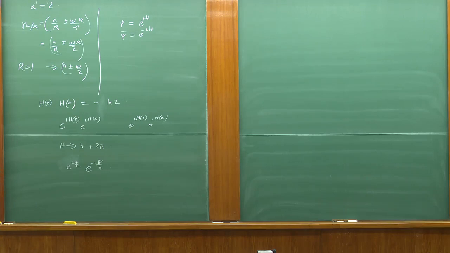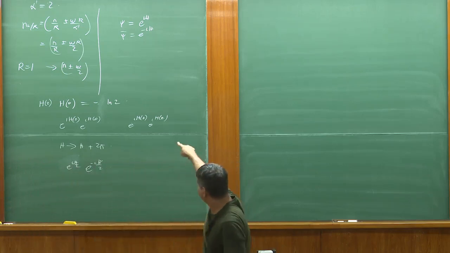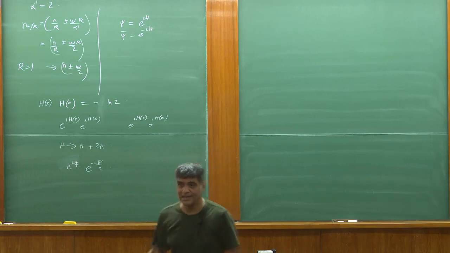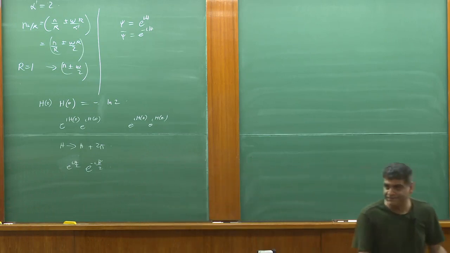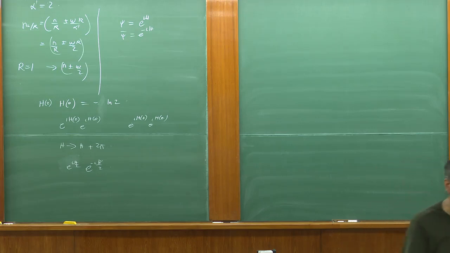Look, the original theory we started off with was the compact free boson. The compact free boson had left movers and right movers. In fact, the relationship we wrote down, the p L R, is the left moving and right moving momentum. So any given value of n and w specifies both what the left movers are doing and what the right movers are doing. And the question is whether the vertex operator is well behaved. That composite vertex operator is well behaved. The left part by itself may not be. The right part by itself may not be, but the whole thing is.